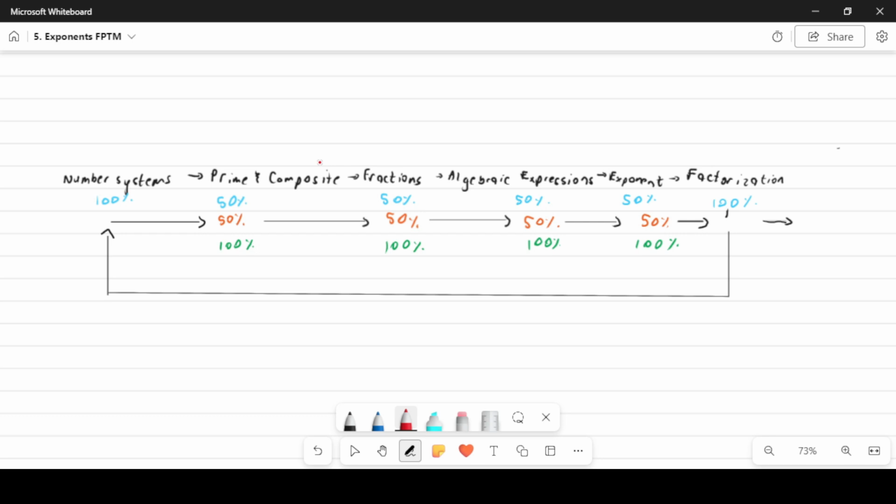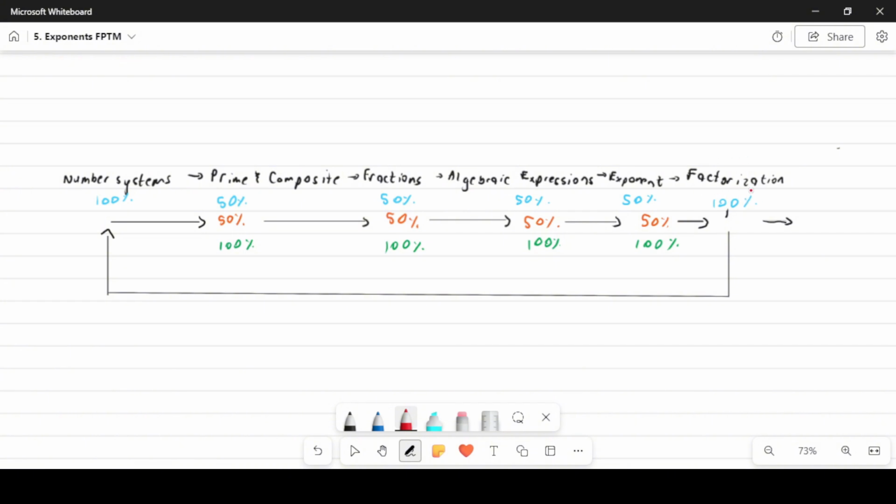Because that's a foundational topic that we can discuss fully, because it's a topic that makes up all other topics. As I said, it's the words in math, so we can discuss that fully. But topics like prime and composite, fractions, algebraic expressions, and equations, I basically gave you only 50% of the knowledge. I can only give you the other 50% later. So this is the first cycle. This is us walking down this path the first time around. I can only give you 50% of the knowledge in most of the sections.